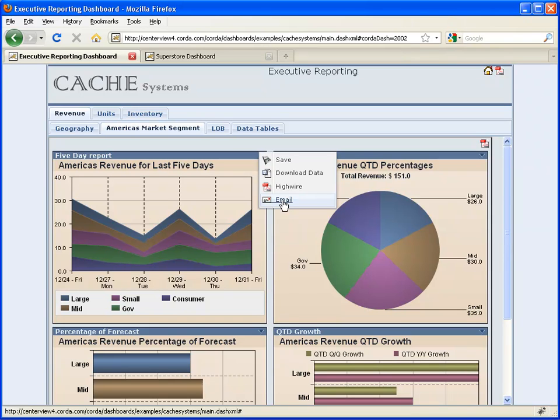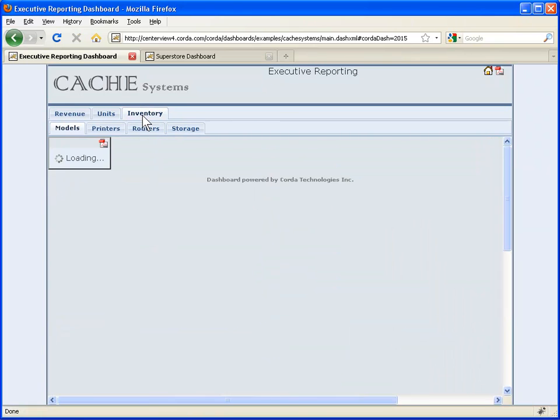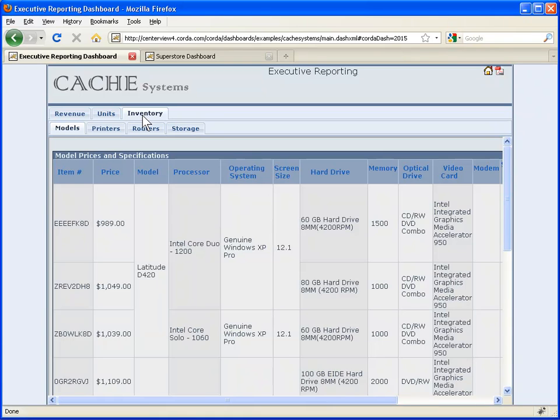In CenterView, we also have the ability to look at data tables. If I click on this inventory tab, for instance, it is now going to show me information in a data table format. Oftentimes, the very last level of drill down that you want to do would take you to specific information. We can show information geographically or in charts or graphs, but we also have some very powerful data table capabilities. For example, you can see that the inventory for this PC manufacturing company here, it has different headings here for price, model, processor, etc.